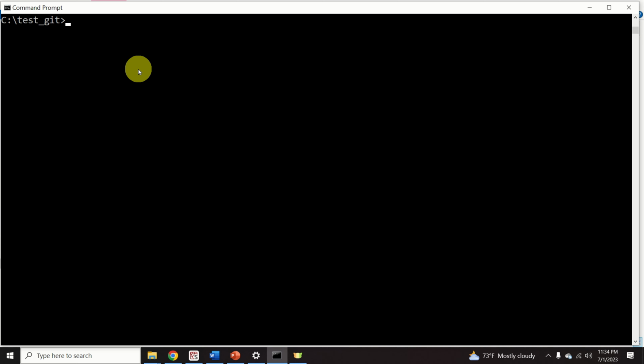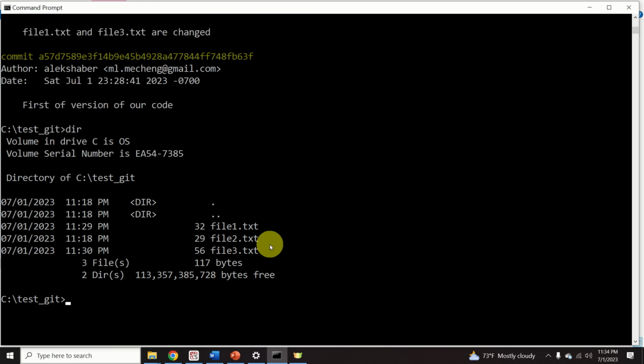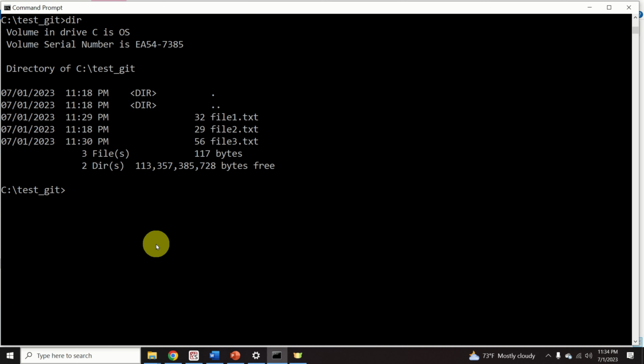Next, I will explain branches, their purpose, and how to create them. So what is a branch? Imagine that our three files given over here are source files for some software. And imagine that our software is working perfectly. Now, we want to add a new functionality to our software. Of course, we can edit these files and we can play with this version. However, this is not a good practice. A better practice would be to create a copy and to work on this copy.